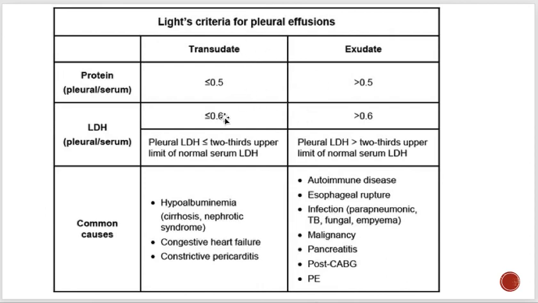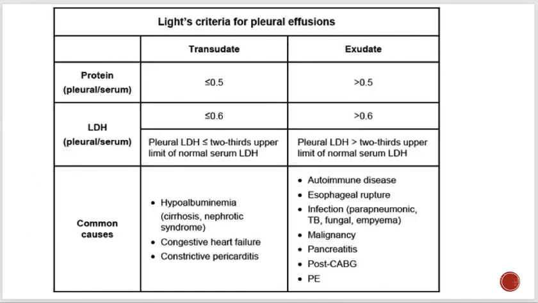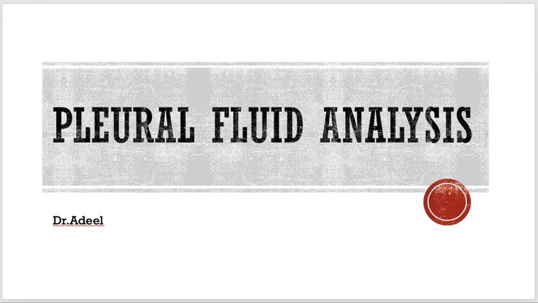And by the way, these are not the only things we measure in the pleural fluid. We can measure a lot of other things, like they can also check the cholesterol content, for example. Okay, but again, these are some easy basics which you must know. Okay, so I hope you understand Light's criteria, its importance, and what pleural fluid is. I will see you in the next lecture.